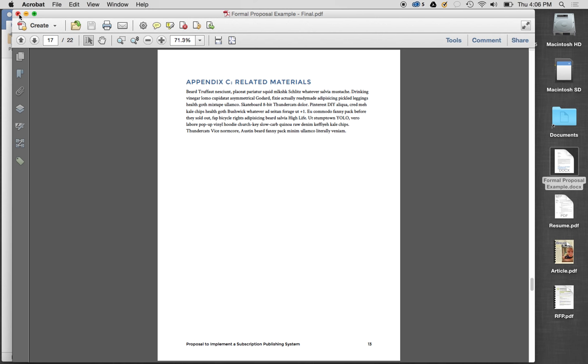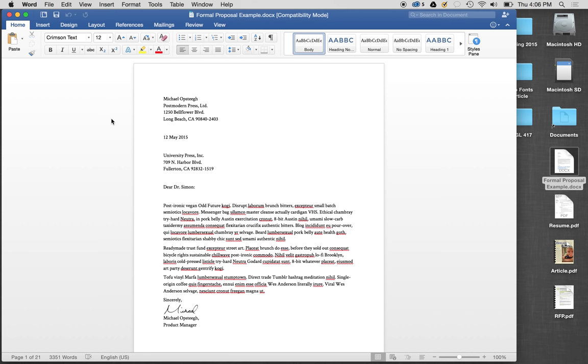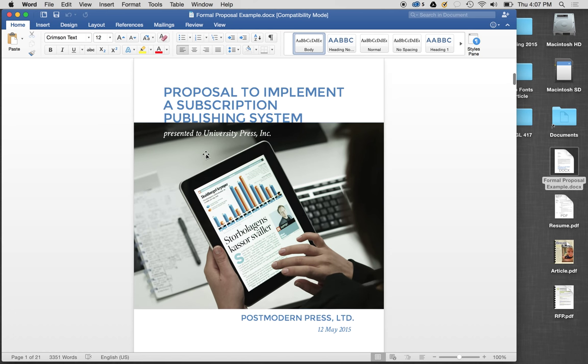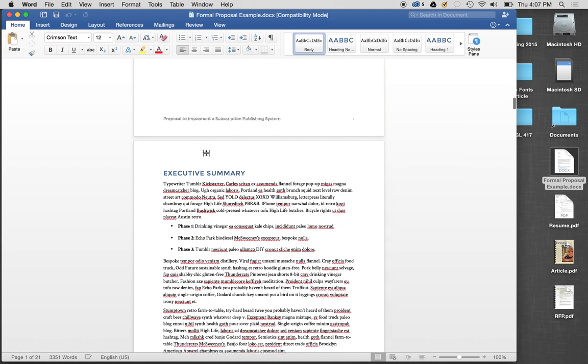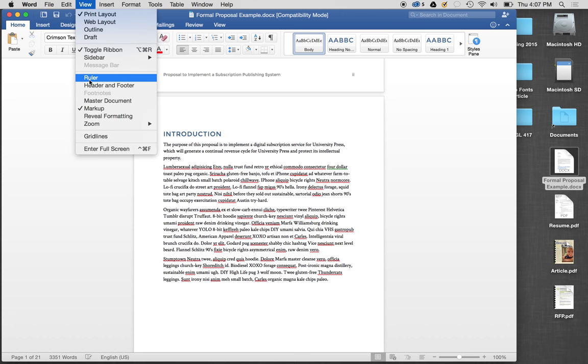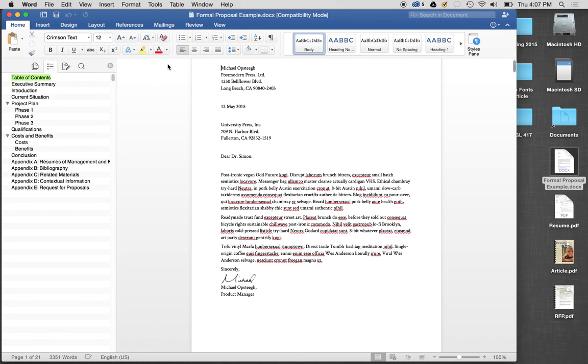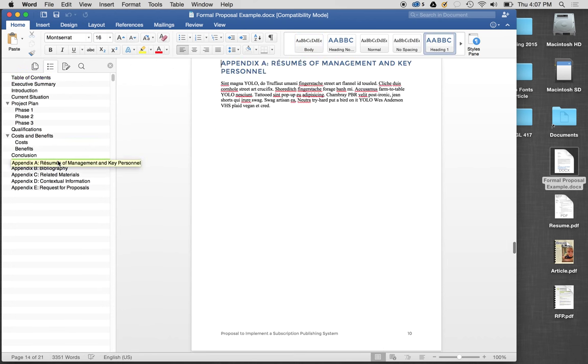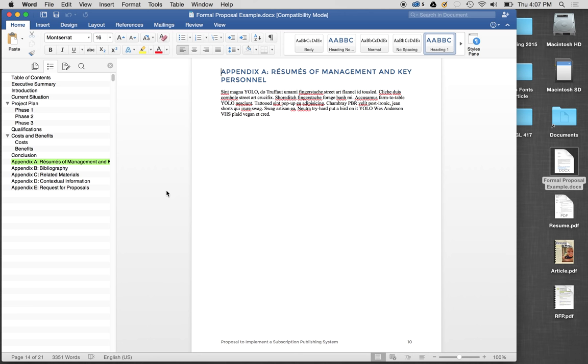So, let's start from the beginning. This is Microsoft Word, and as you can see, I have composed all of the sections of the proposal in Microsoft Word. If I go to View, navigation sidebar, I can jump directly to the section that we want to look at, the first section being the resume section. The appendix has a title, and it has a label of Appendix A and some brief introductory text to inform the reader that what follows is a resume.